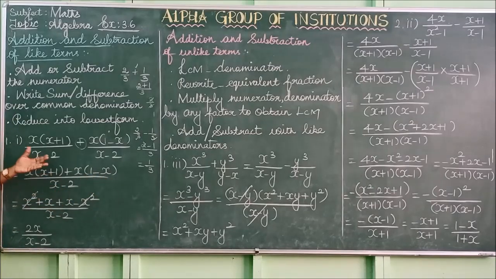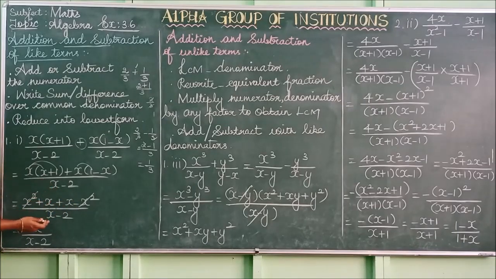So listen. First of all, you have to verify if it is a common denominator or not. If it is a common denominator, you can write it one time and take the values of the numerator. Put the sign. If it is plus, you put the sign as plus. If it is minus, you put minus. So now multiply this value. x into x is x squared. x into 1 is plus x. Your sign is plus, so you put the plus sign. Then in the center this is also plus, so you multiply this value. x into 1, which is x. Here also plus sign. Then here x into minus x is minus x squared.